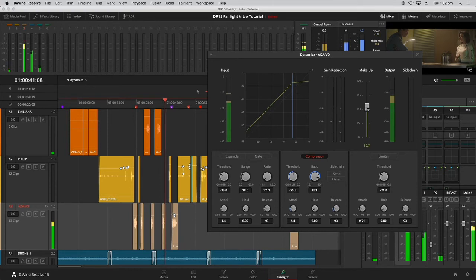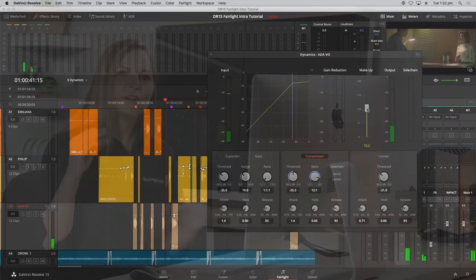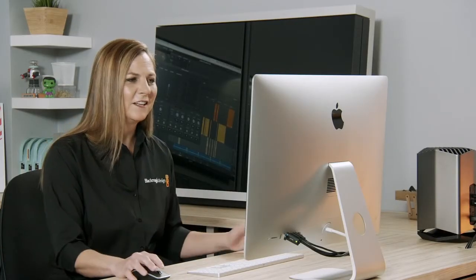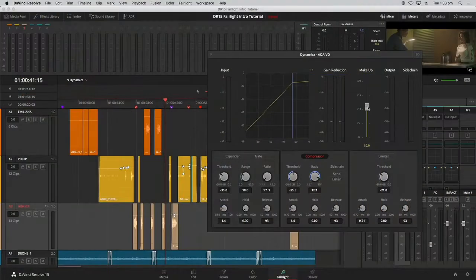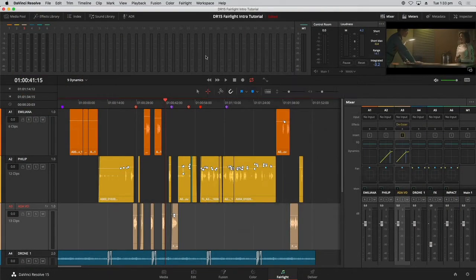Philip Maida. And so you notice how her voice really now sounds compressed. It really sounds like it's lost some of its human nature, which is exactly what we wanted to do. Then we can adjust that makeup gain. And the nice thing is this has just been applied to the entire track. So now we have added some excessive compression to her track.